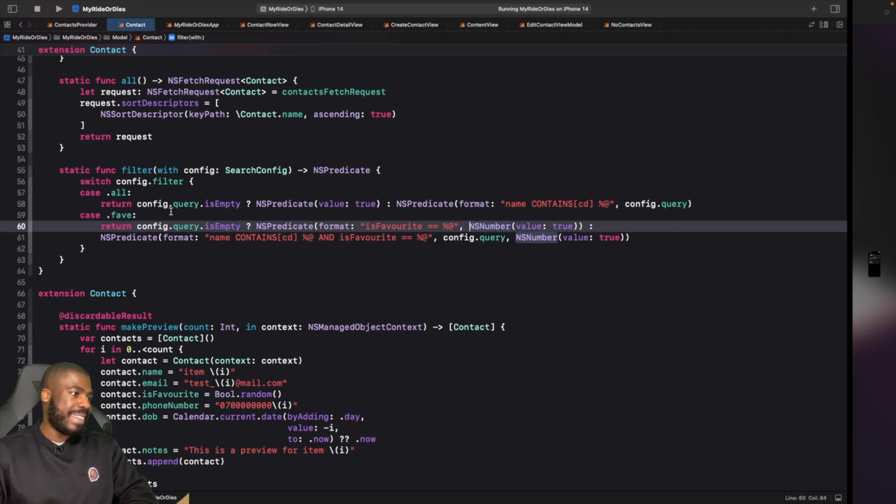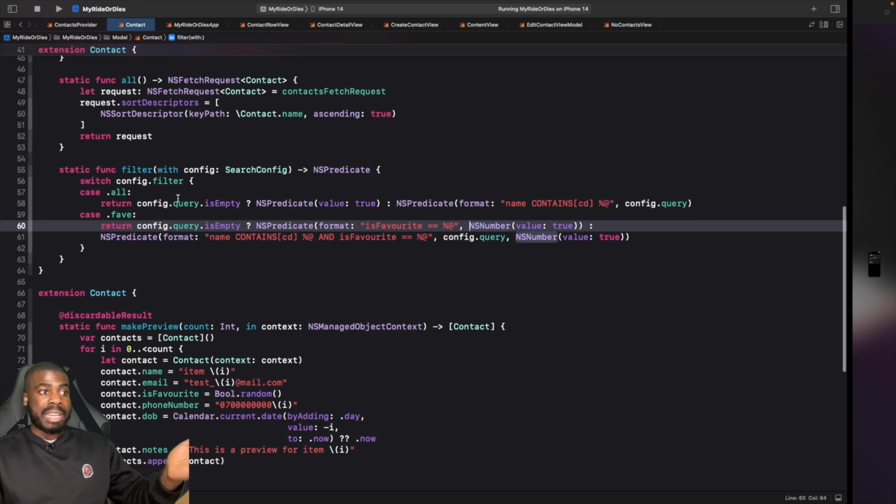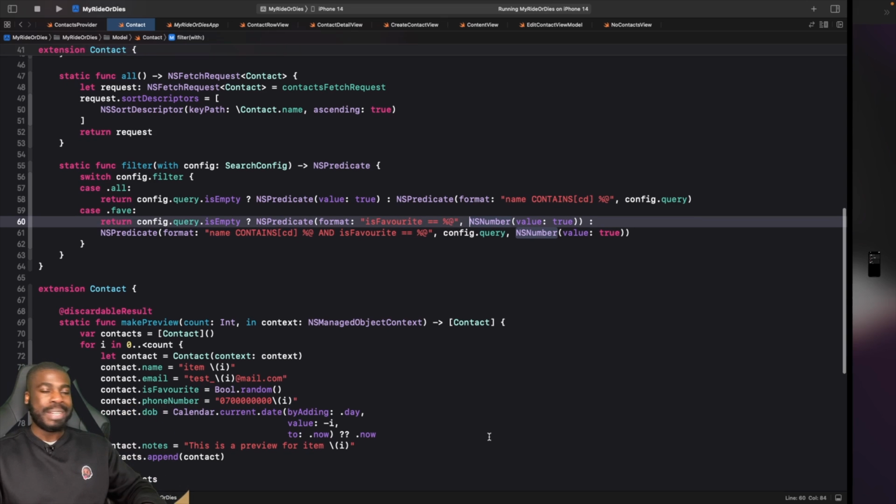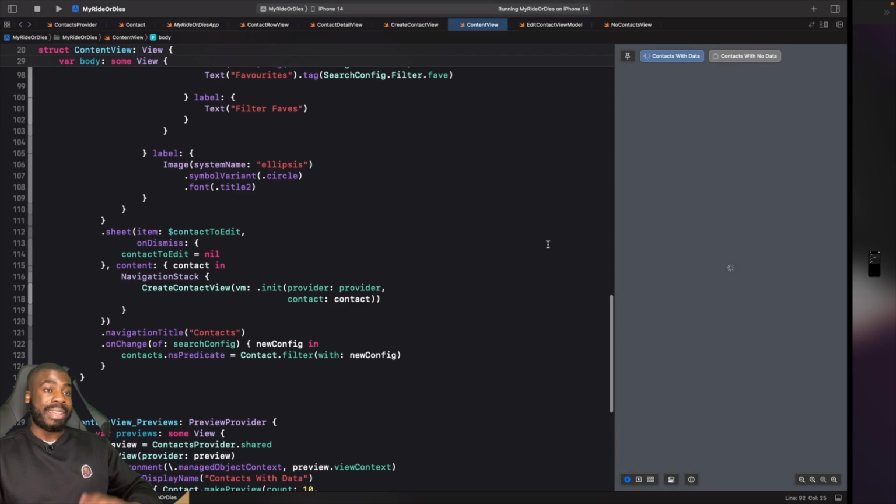So that's the mistake. Let's go over this one more time because I know it might be a bit confusing. We'll check our filter. If the case is all people, then we're going to check to see if it's empty. If it is empty, then we're going to return everyone. If it isn't empty, we're going to find someone where their name contains that query. But if you tap on favorites and the query is empty, we're going to return everyone that is favorited, so true. Or else if there's a query, we're going to return everyone where their name matches that query and they are a favorite. So, four different conditions here. If you need to take time to break this down and rewatch that bit again, that's all right, because it's four different statements.